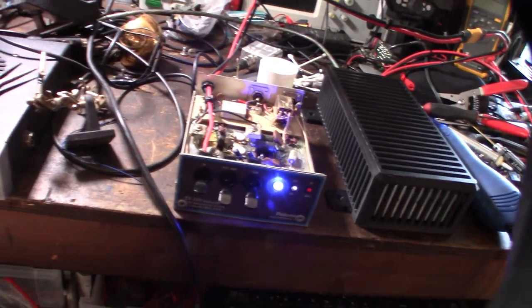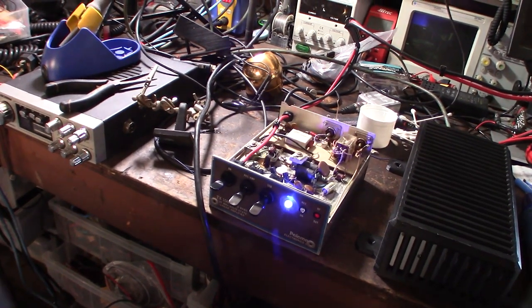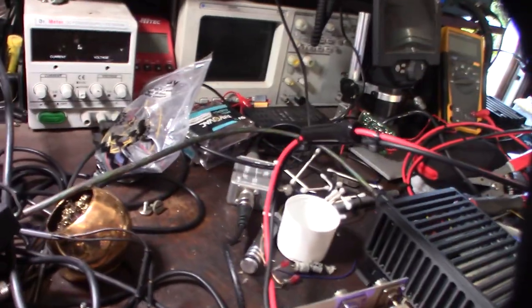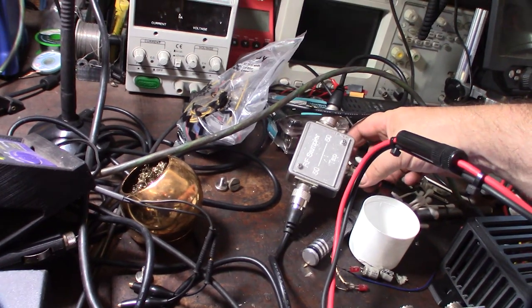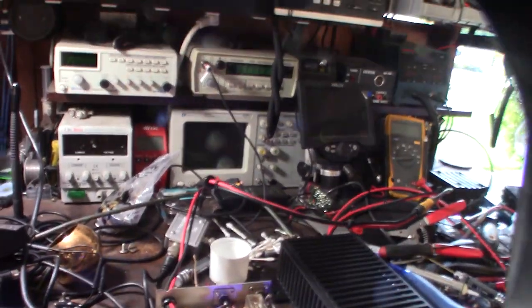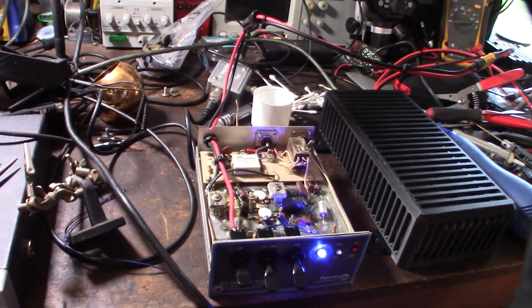Tomorrow or next time I'm going to get the CB going so I can test the amp. The main thing with one of these amps is you need a CB that you can turn down to about one watt so you don't overload the amp. A lot of cheap CBs don't let you adjust the transmit gain. I'm not a radio guy so don't ask me radio questions. I work in IT so ask me all the IT and firewall questions you want. I have an RF tap so I can capture the signal and put it on my oscilloscope, plus my SDR Play and RTL-SDR. I'll be back tomorrow for the test.